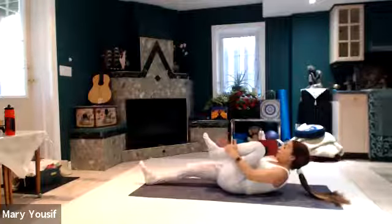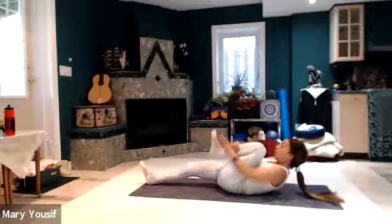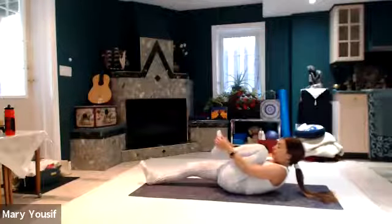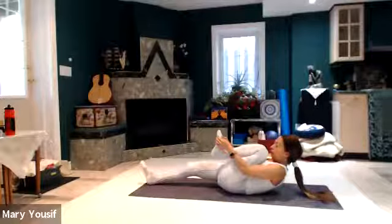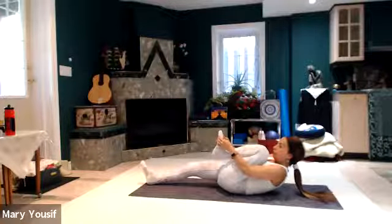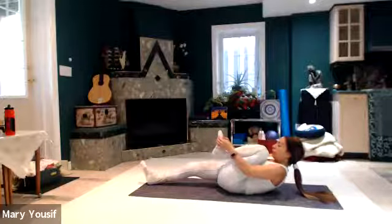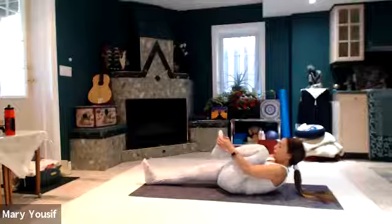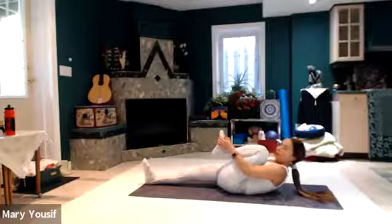We're going to do the same thing to the left knee bend to your chest. Take your hands and hold the foot or your shin, whatever you prefer. And bring it close to the chest, nose to the knee. Stretching, feeling it. Two more. One.